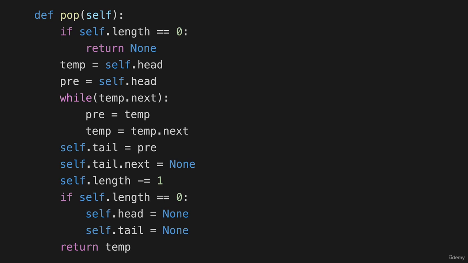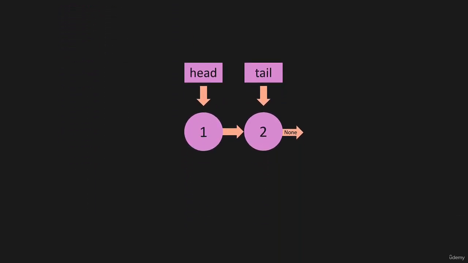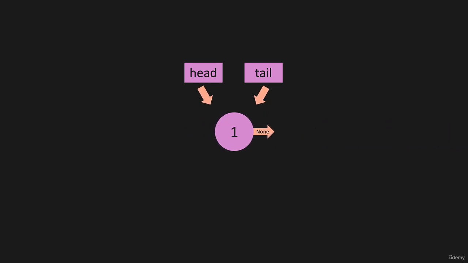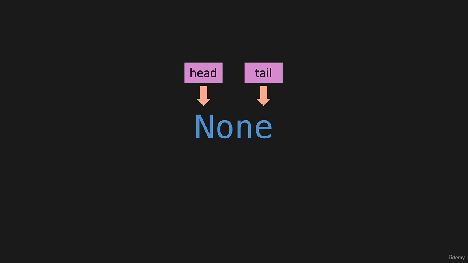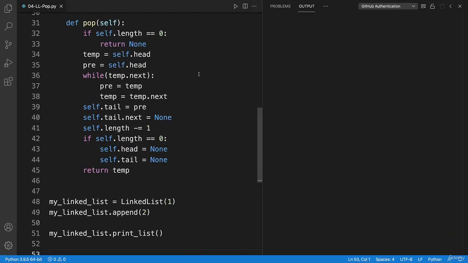So we'll look at this code in a moment in VS Code, and what we'll do is start out with 2 items like this. Remember, we had 3 scenarios that we had to write code for. One if we had 2 or more items. So we'll run pop to see if that works. Then we're going to be left with 1 item, and we'll run it again to see if it works with 1 item, and then we'll see if it also works when we don't have any items. So let's flip over to VS Code.